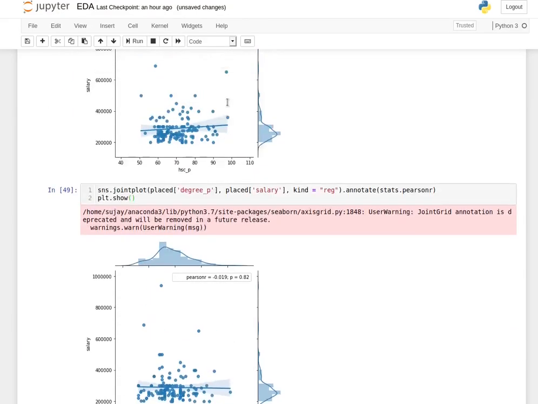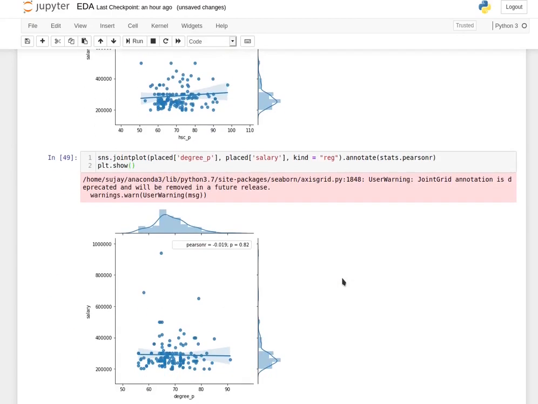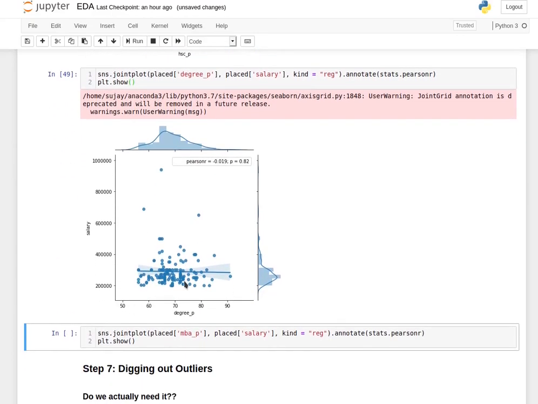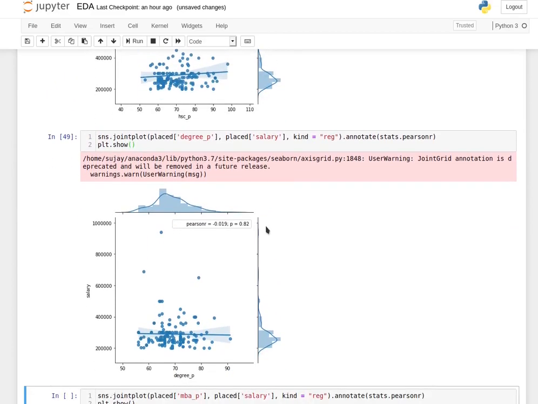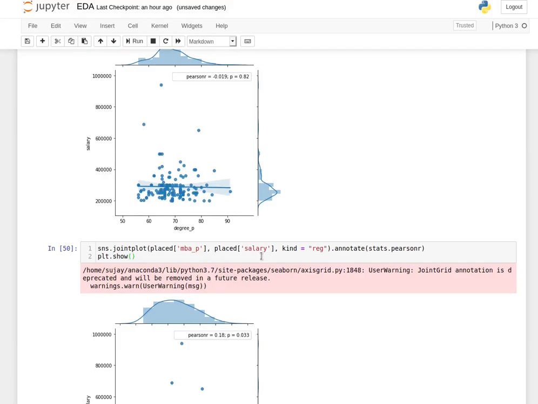And then there's degree to salary. Where I plotted HSC percentage and salary, just so you know that this is relative to HSC percentages. Then again there are degree percentages relative to salary. Then again I'm going to plot MBA percentages.